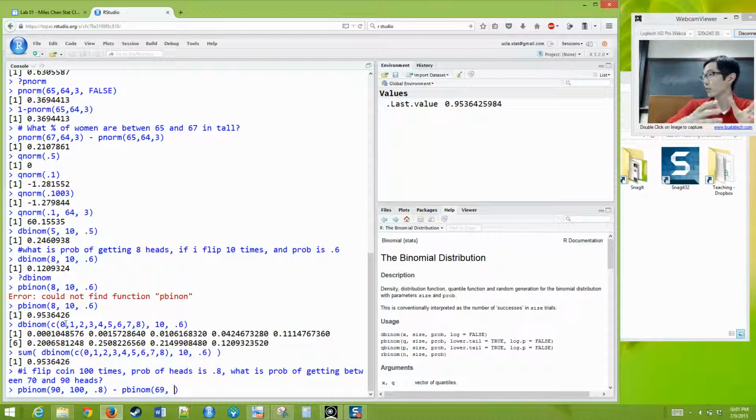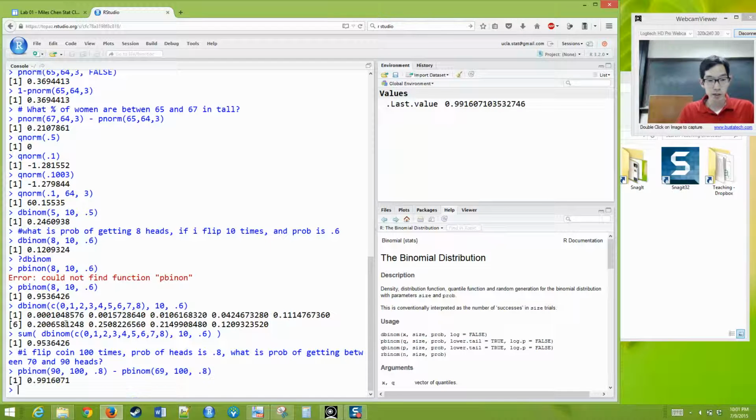So I do pbinom 69, 100, 0.8, and it says my answer is 0.9916. I think the number we looked up was in that vicinity also, like 0.9914 or something. So our answer was a very good approximation; this is the exact value that the binomial distribution spits out. And it's not hard to do with the computer.